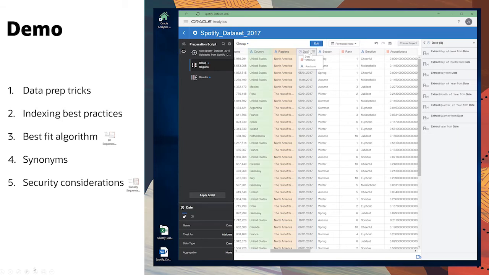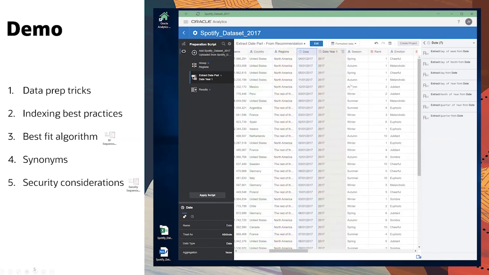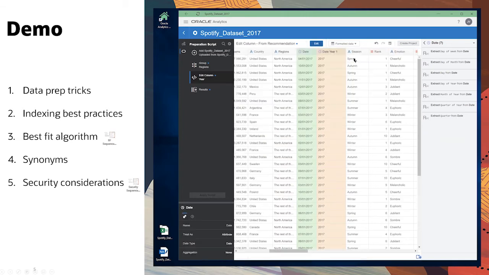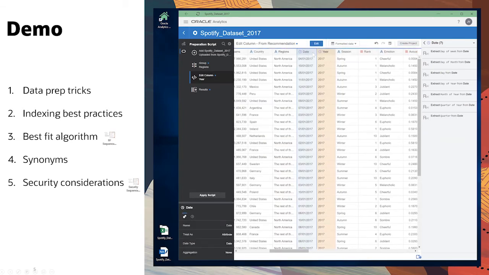Now date's an interesting one. Of course, date, I've got a raw, specific date, but people don't really ask for things at the date level. They would want to see maybe the number of songs by year. So I'm just going to go ahead and call that year. And they would probably want to see that by month.